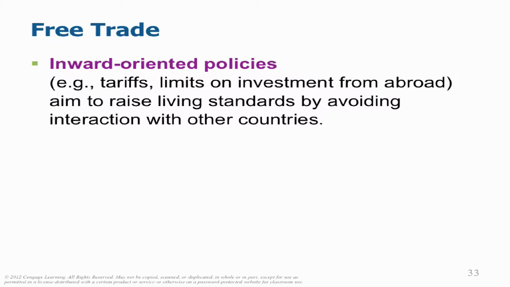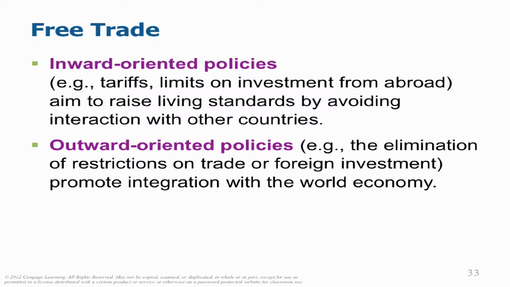So inward looking trade limitations are a pull yourself up by your bootstraps kind of mentality. We don't need anybody else's help. We can do this. Come on, rah, rah, us. Then there's outward oriented policies which aim to create a true free trade environment, no restrictions on trade. Our existing NAFTA agreement, the North American Free Trade Agreement, is an outward-oriented policy. We drastically cut down on trade limitations between the United States, Canada, Mexico, and that's been in place since the Clinton administration.